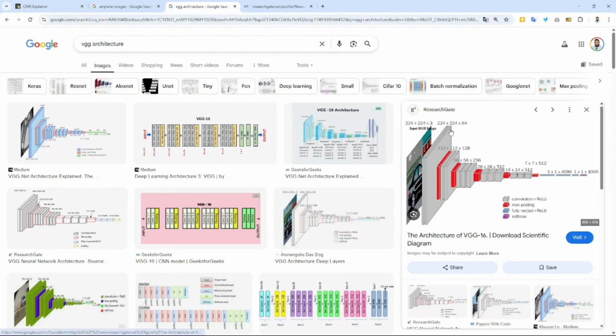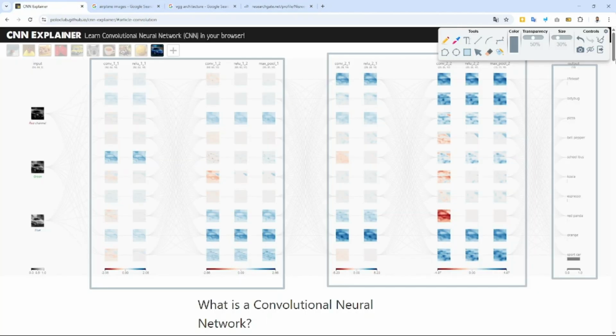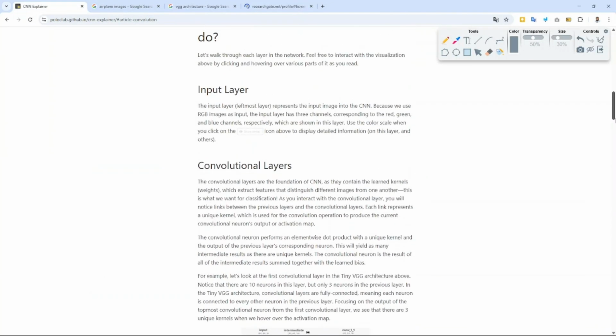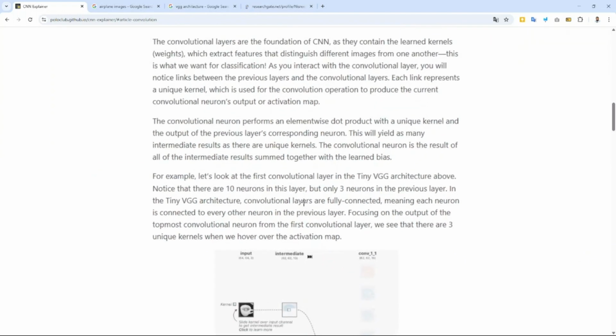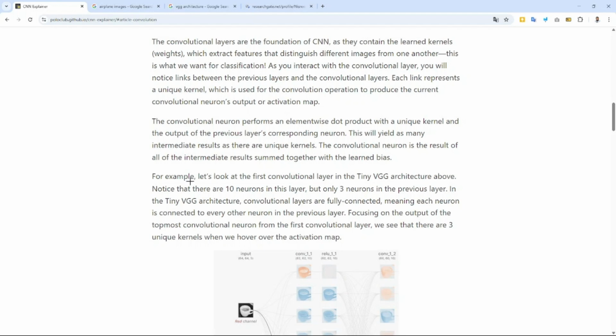So the first thing in here, we have this image. Just waiting for it to load, and then we will explain the VGG architecture. So if we continue reading until it loads, let's look at the first convolution layer in the tiny VGG architecture above.